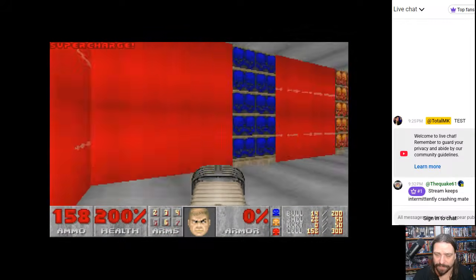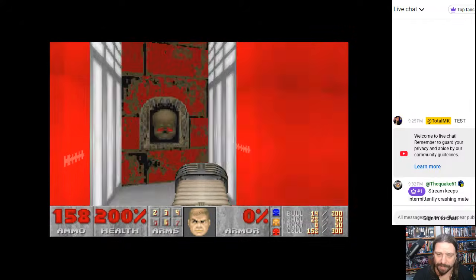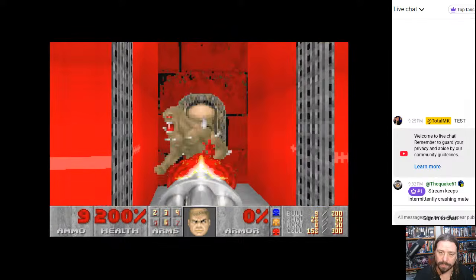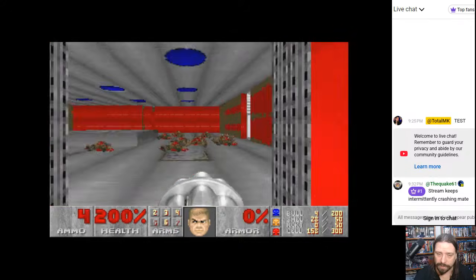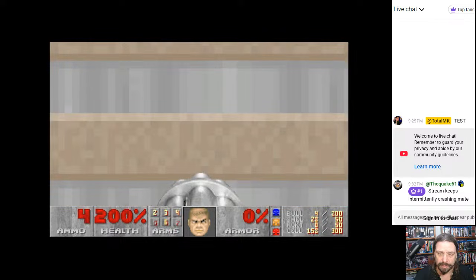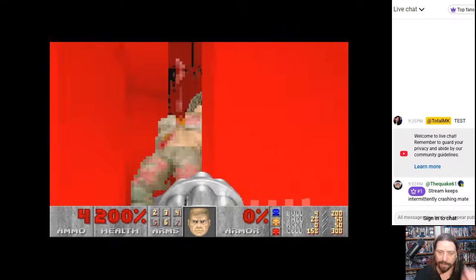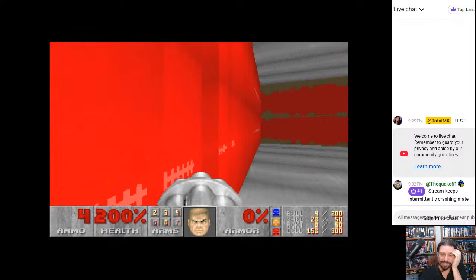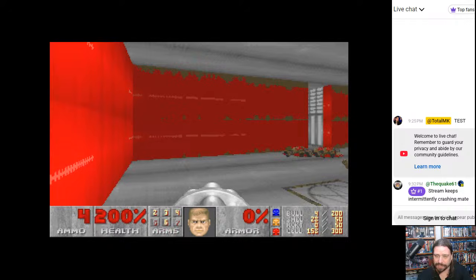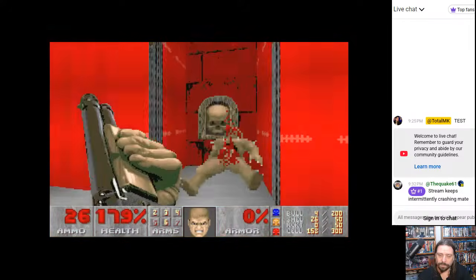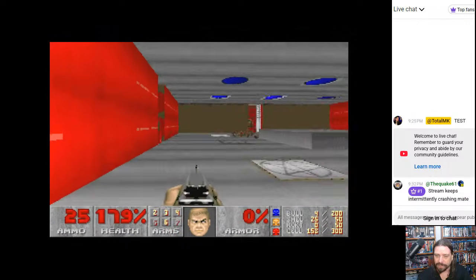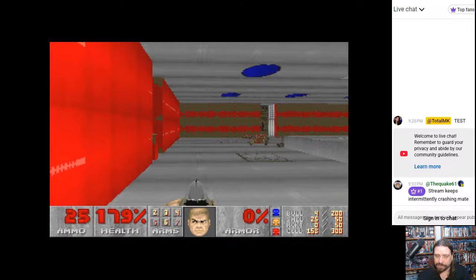This is just it. There's nothing more to this level. I was just playing around with some ideas. What's going on here is the exit's just over here, and there was a hole but you couldn't get in there, right? And every time you hit a switch the hole gets larger and then you can exit the level. That's what I was playing around with. I think I might have even seen it in a Doom level and I copied it, and I wanted to just try replicating it. As you can see, once you get them all.